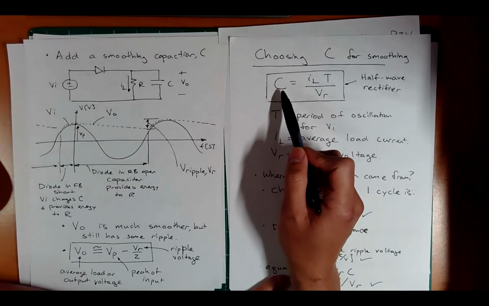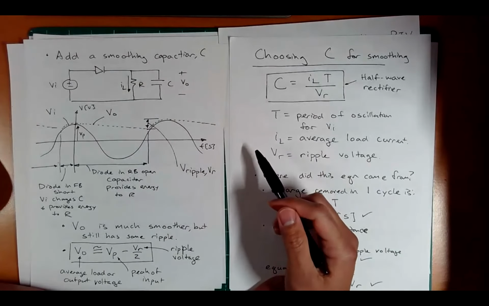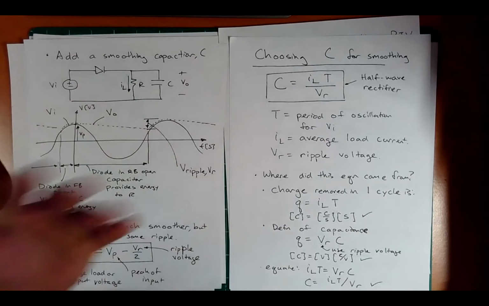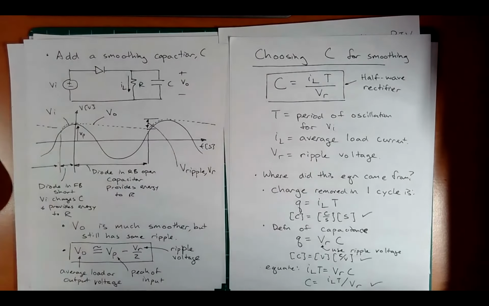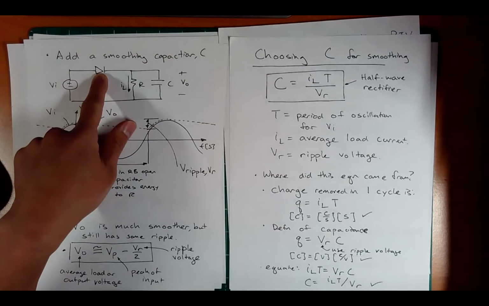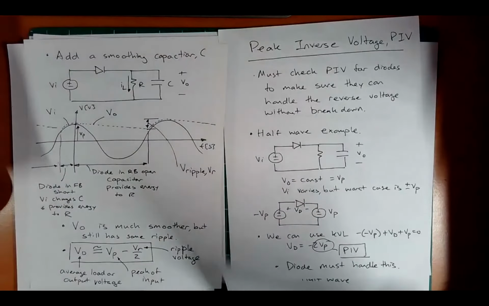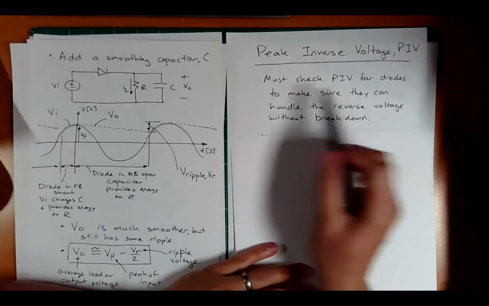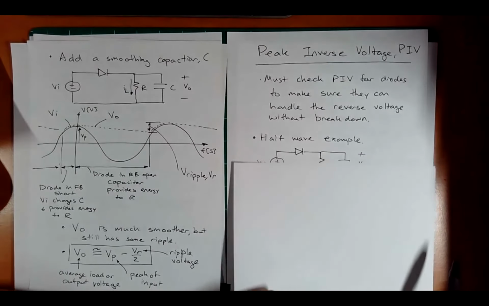Now, this is just a starting point. When you do it in practice, you might have to tweak the value, and that can be done through simulation. But this is a nice starting point, okay? Now, when you're designing these things, you also want to look at the diode. How would you spec the diode appropriately? Because you want to make sure it doesn't break on you. The thing you might want to look at is called the peak inverse voltage, okay? The peak inverse voltage is the worst case voltage that this diode can handle under reverse bias. We don't want it to break down here.